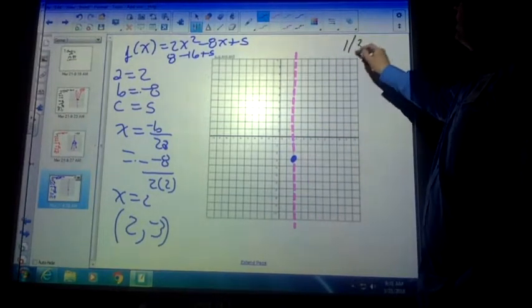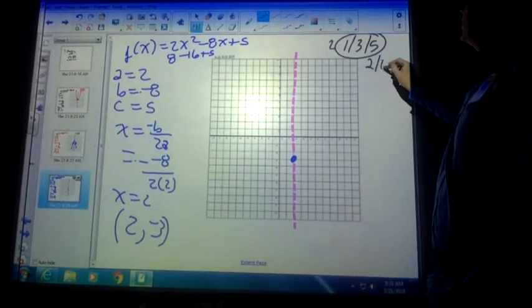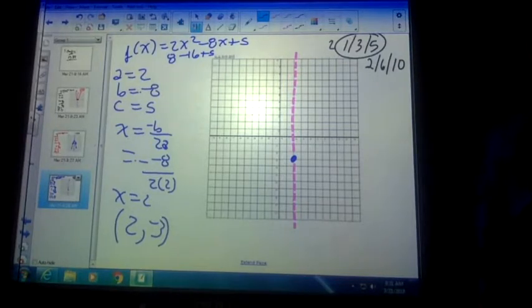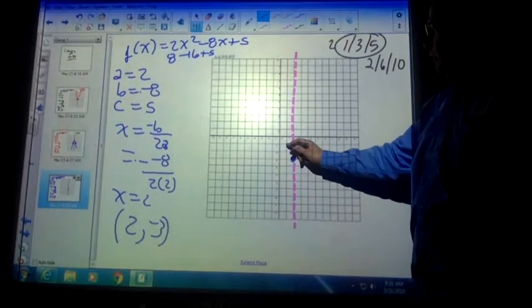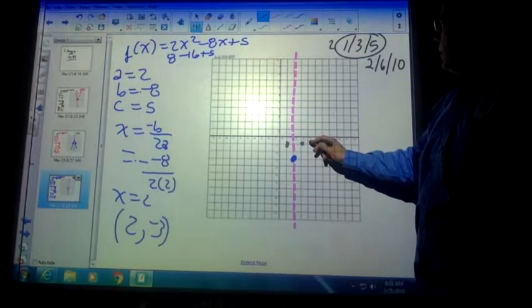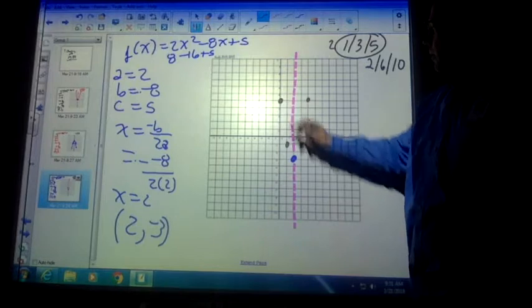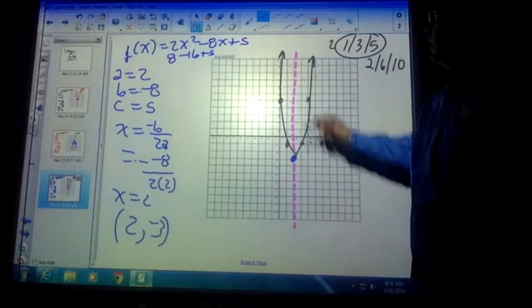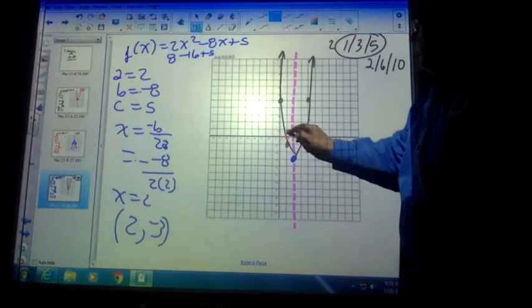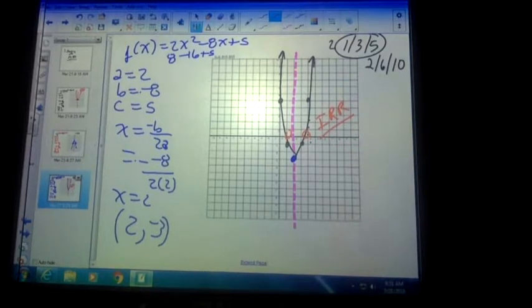Does it grow by 1, 3, 5? No. What do I have to multiply by everything? 2, 6, 10. Yeah, it's going to be 2, 6, and 10. That's probably going to grow too quickly to get a whole bunch more on there, so I'm going to go right 1 up 2, left 1 up 2, right 1 up 6, 2, 3, 4, 5, 6, left 1 up 6. Oh, I found where it crosses the y-intercept. Can I see exactly where it crosses the x-axis? No, I mean, there and there, those are probably irrational. Okay, there's some decimal amount. You can tell about where they cross, but not exactly.